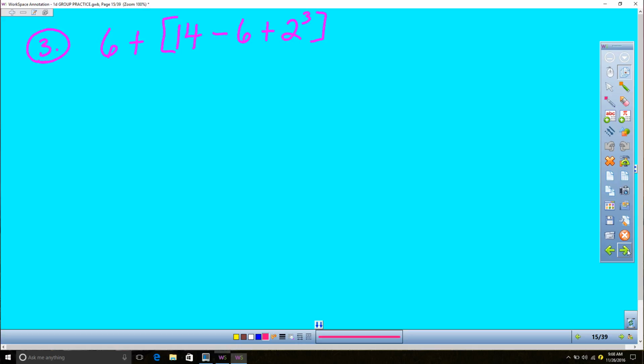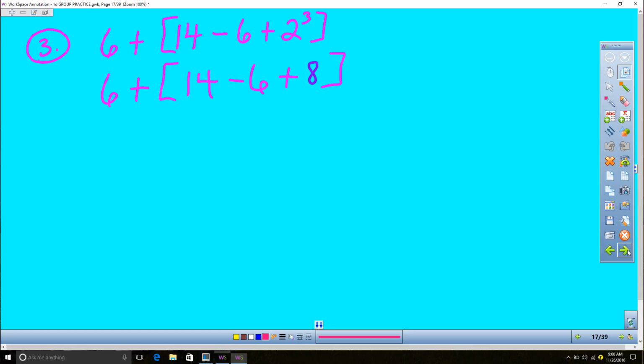A third example. Notice there are brackets here. Brackets are grouping symbols, or like parentheses, so I'm going to do everything in the brackets first. So the last thing I will do will be to add the 6. So the 6 just continues to come down, so bring down everything you're not using. In the brackets, you do an exponent before you add or subtract. So 2 to the third power, or 2 cubed, means 2 times 2 times 2, which is 8.